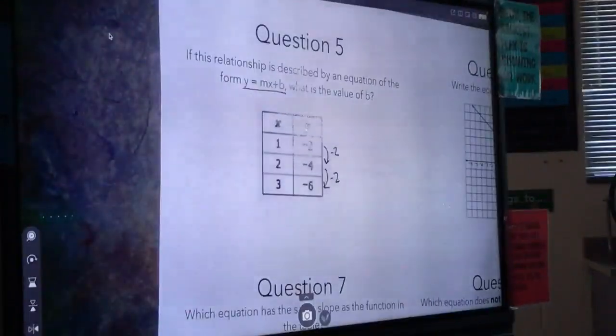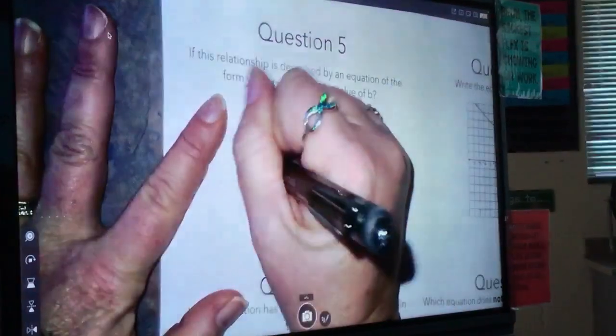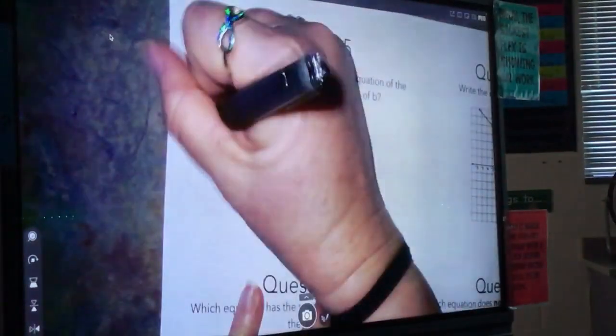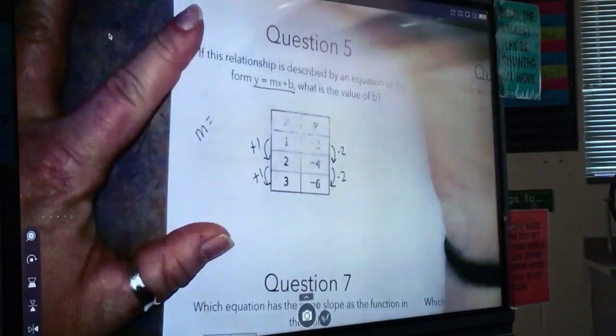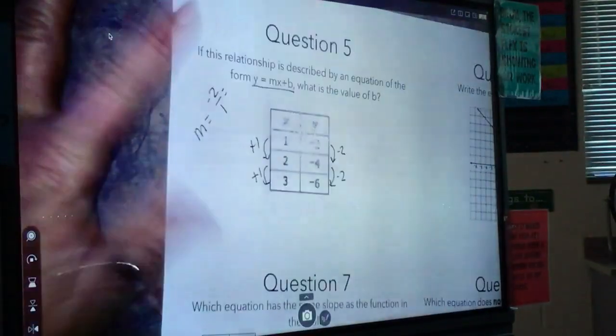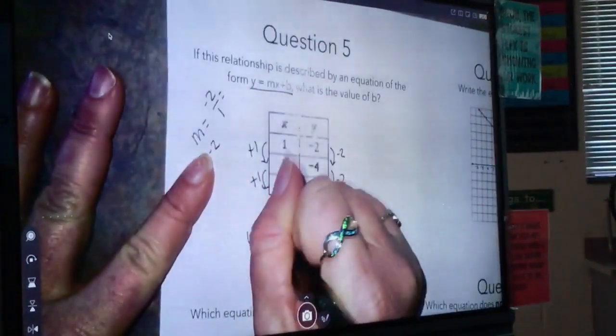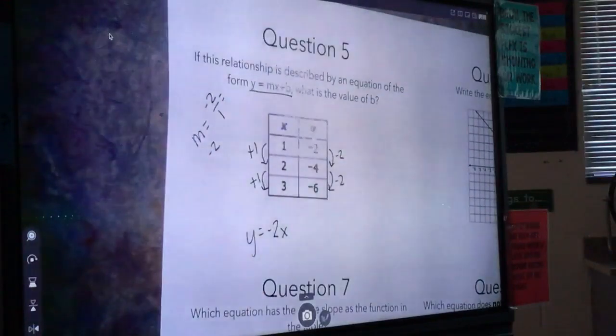That is called the rate of change or your slope. And then same thing on this side. So this is plus 1, this is plus 1. So my slope, m equals what? Negative 2 over 1, which becomes negative 2. So for my equation that I'm writing, I just found my slope. So I'm going to do y equals negative 2x. Now I have to figure out where my line passes my y-intercept. How do I do that? No idea. You don't have any idea. I don't remember. I don't know. You didn't teach it to me.